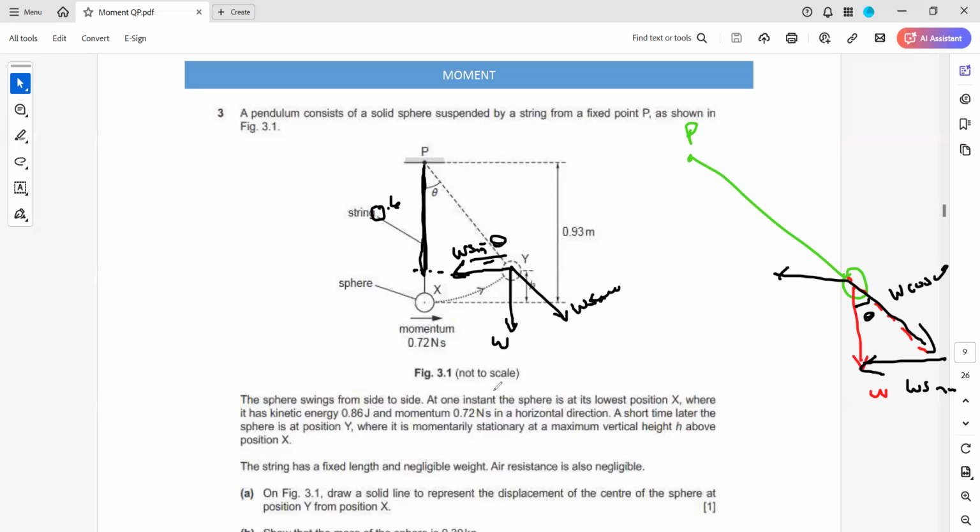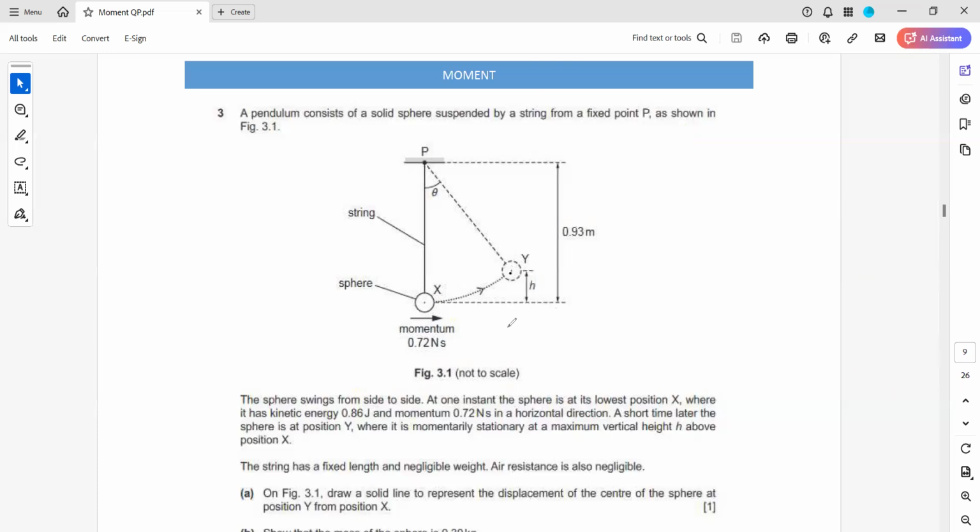I kept W and used a path. Okay, that can also be done. You can take the perpendicular component of the distance. That's also fine. So both ways it will work. Either you divide the weight into components, since weight is acting downward and has two components: one with the angle, that is W cosine theta, and another opposite to the angle, W sine theta. W sine theta is responsible for the turning effect.